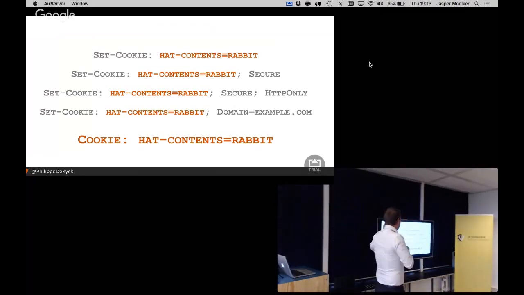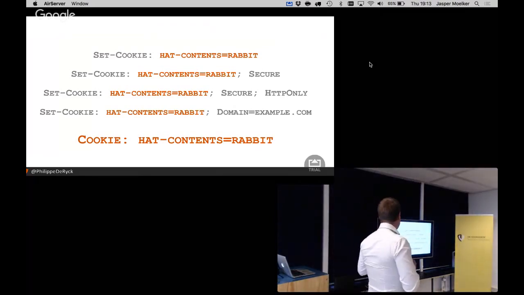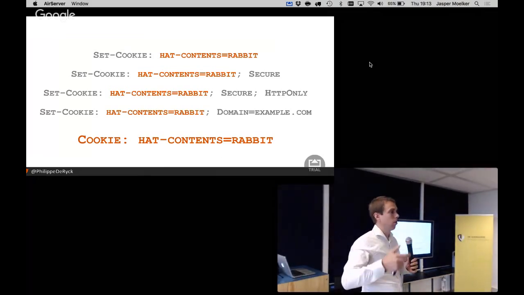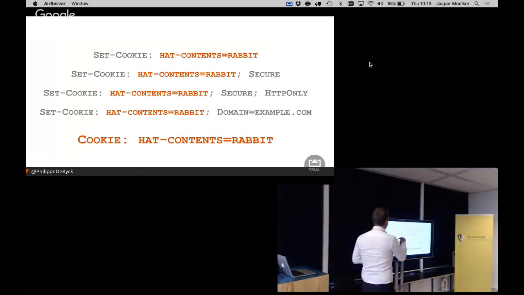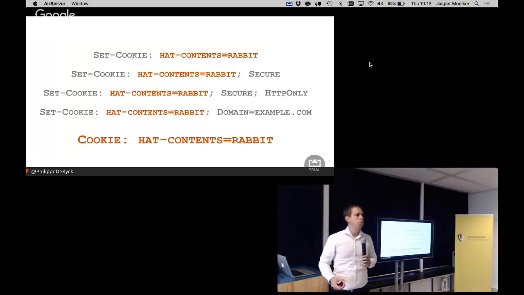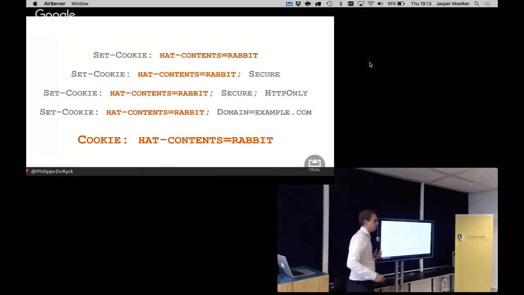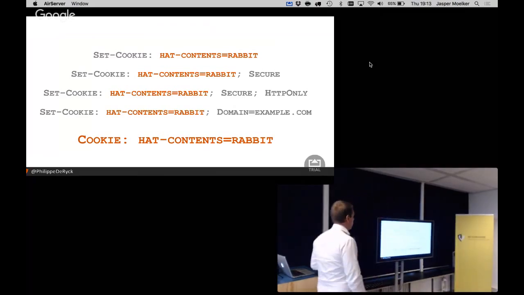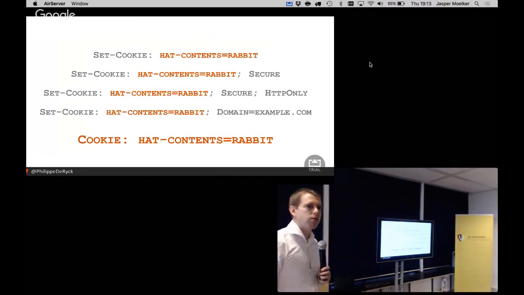Other attacks are cookie jar overflows, for example, where the attacker starts storing a massive amount of cookies until the jar is full and the browser starts losing the older ones. And you can kick out one of the real cookies and replace it with one of the fake cookies. Another way would be from a subdomain. The attacker could use the domain attribute to set a cookie from a subdomain and start sending it to all other subdomains or domains within your application. And that could be a fake cookie. So this is a problem. A lot of information here, not a lot of information there. And that's exactly the problem that a prefix tries to solve.